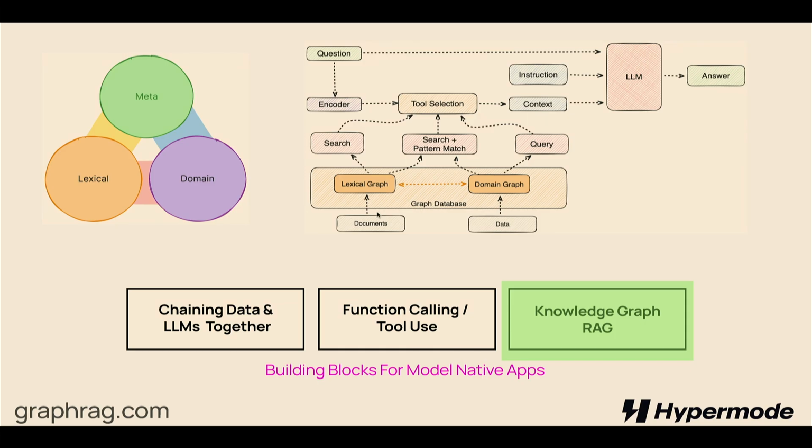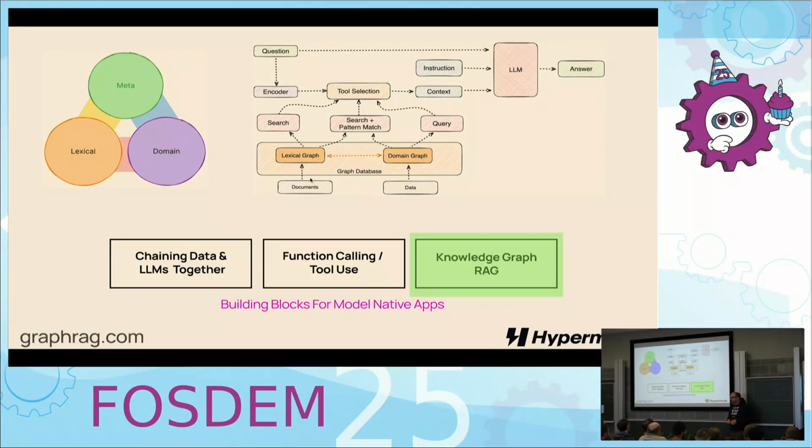This next piece, knowledge graph RAG. So this is where we want to leverage a knowledge graph to improve the retriever piece, to improve the data that we're fetching to pass to the context of the LLM. So in the first example, chaining data and LLM together, the naive RAG approach, we're just doing a select star from author table where the name is my name. But we can do much more complicated, much more sophisticated retrievers to find relevant information.